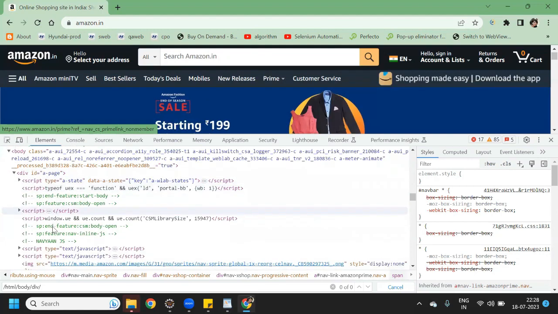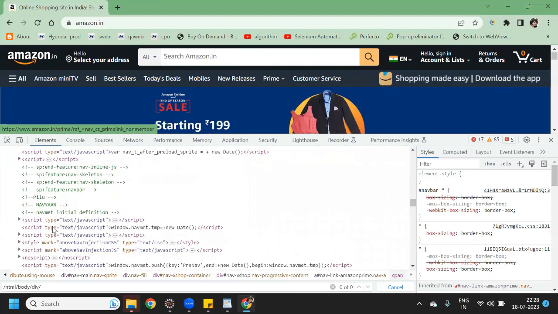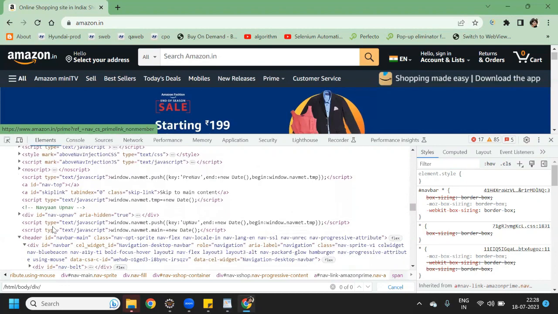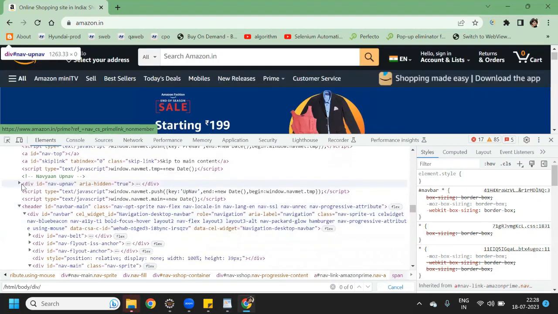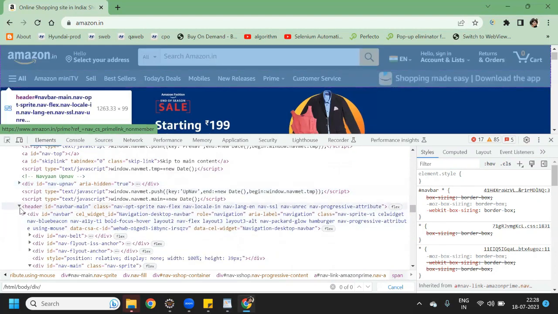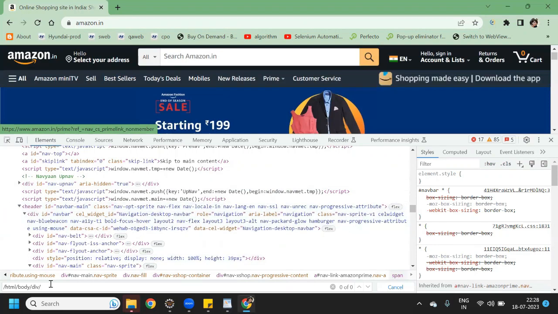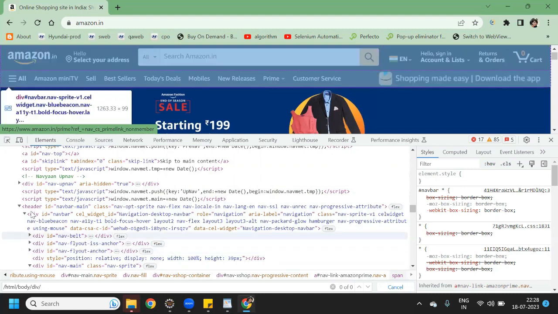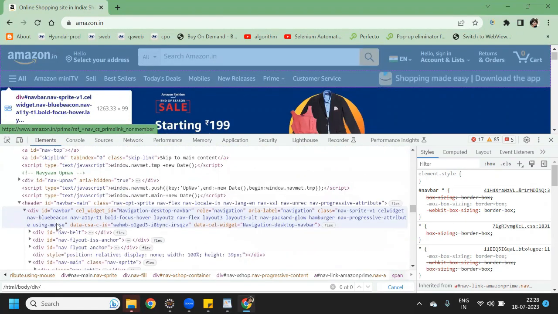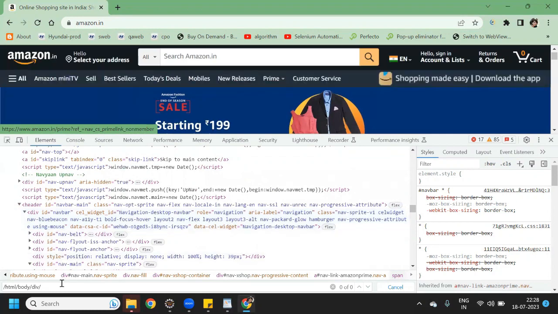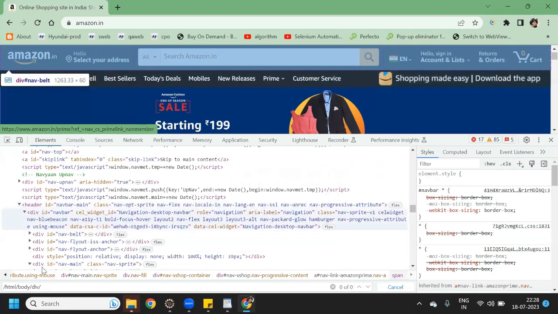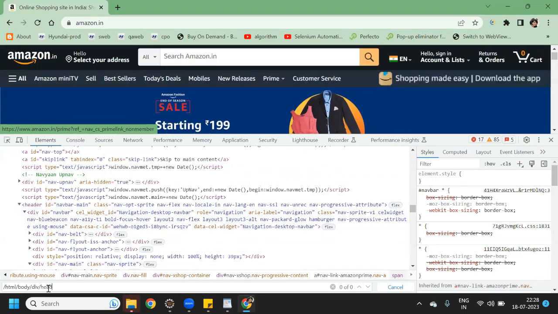After that, we go down and see what else has been expanded. This div is not expanded, but this header is expanded. So now we will write header, and we have only one header. If you have more than one header, then you can use 1, 2, 3, but here we have only one, so I will write only header.